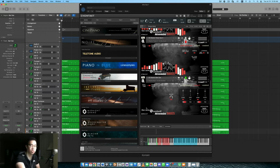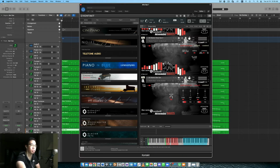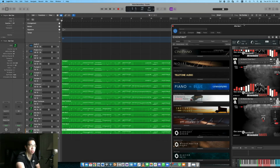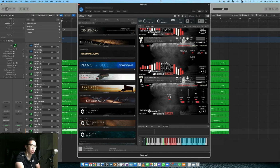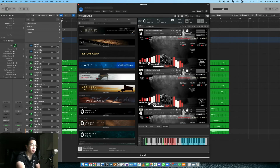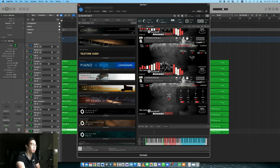Yeah, so forgive some of those sloppy performances, but you get a sense of how those instruments sound, and the fact that they all have smart delay makes it so easy to take one track that you've already put together and then just copy and paste, making sure, of course, the voicings are correct. You have the key switches that you want, but in general, it's going to be a very consistent sound because the script is working the same way across all the different instruments, right? So as long as your miking is pretty similar, you just want to make sure the smart delay is turned on for all the instruments here.